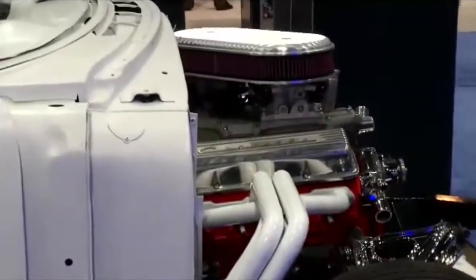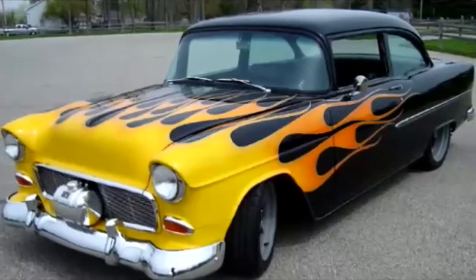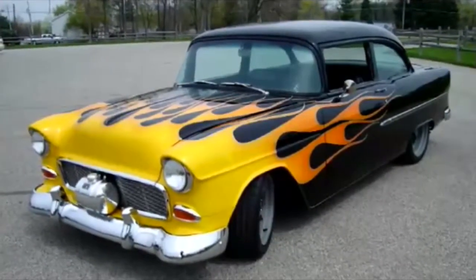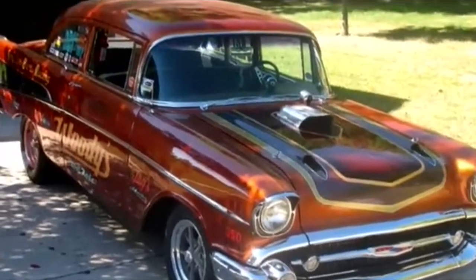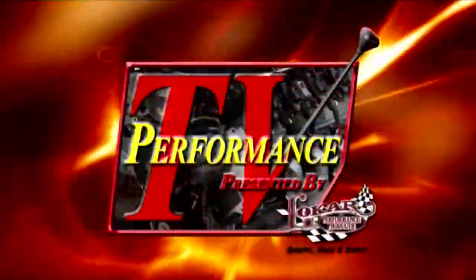What's next for you? My love has always been Tri-5 Chevys. We have the opportunity now, because of these, to produce brand new '55 and '57 Chevrolets. A lot of people are not ordering parts anymore. They want done cars. Yep. So my goal, in simple terms, is to be a manufacturer of '55 and '57 Chevrolet turnkey cars. He's going to be the legend of Tri-5s. He's Chris Sondels, and this is his car life.